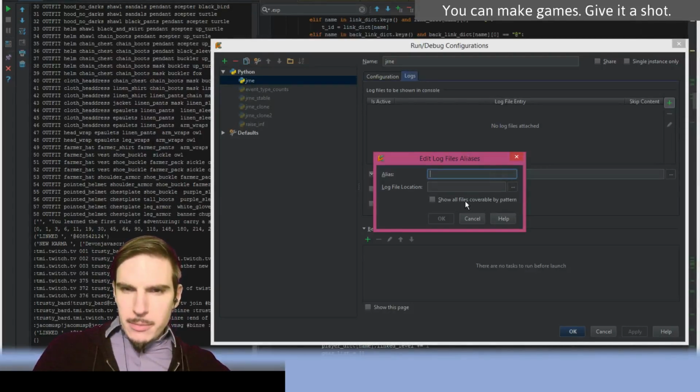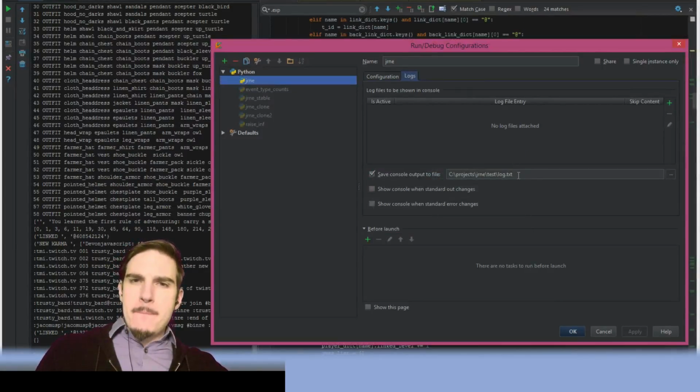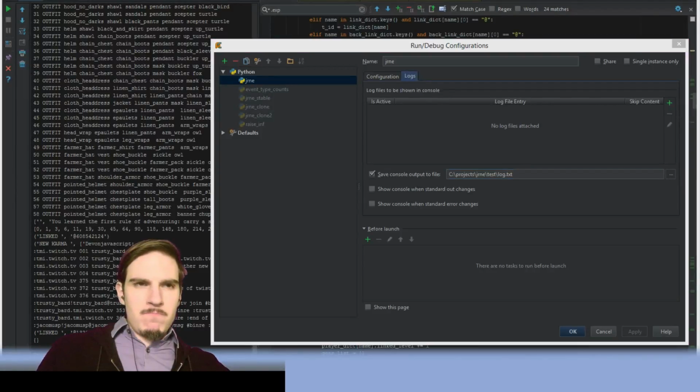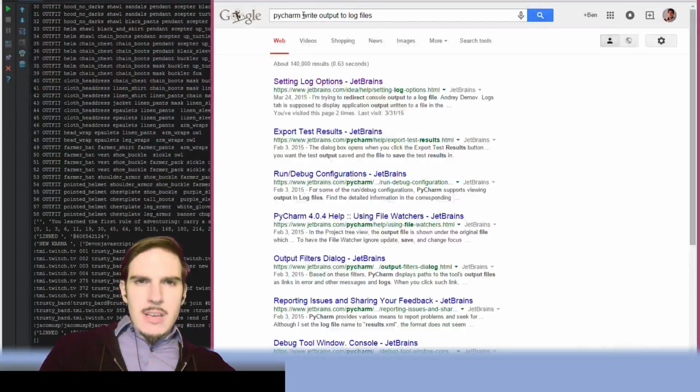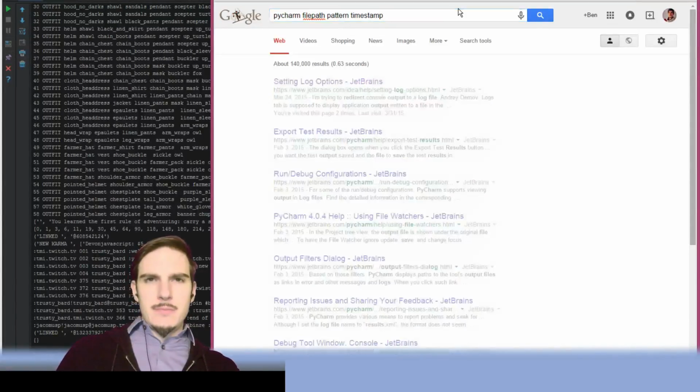Oh, coverable by pattern. Pattern, huh? So if it was like PyCharm file path pattern timestamp. I don't know.